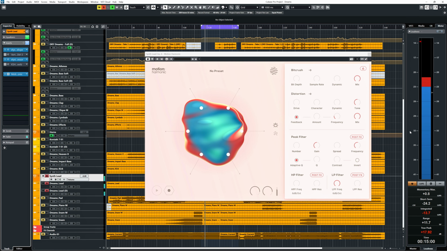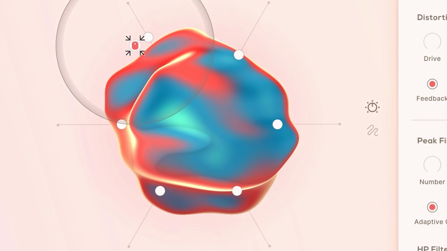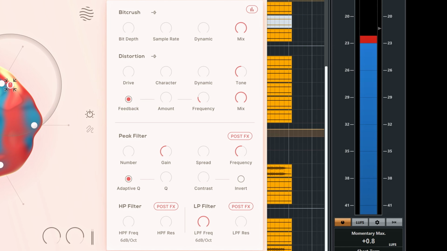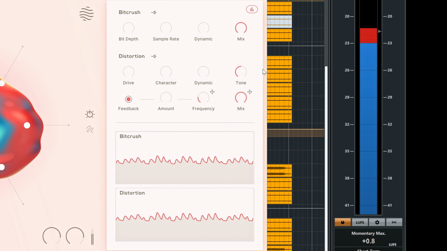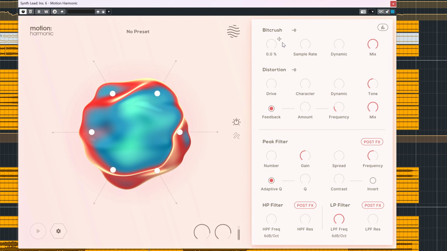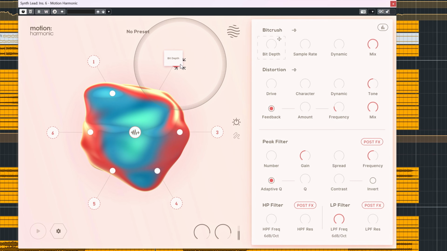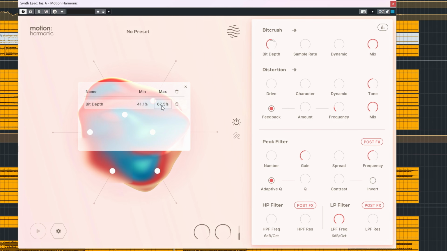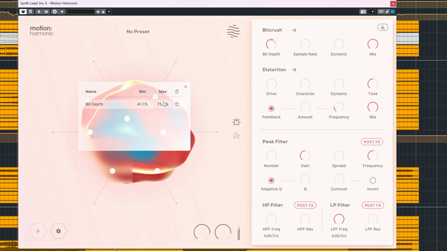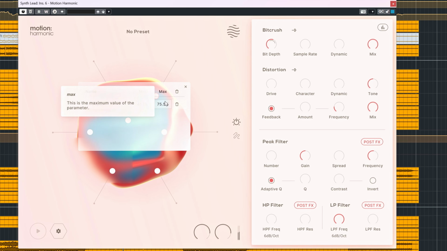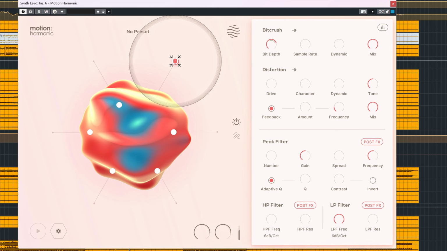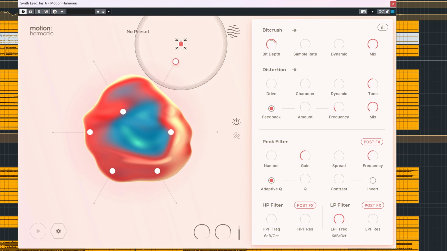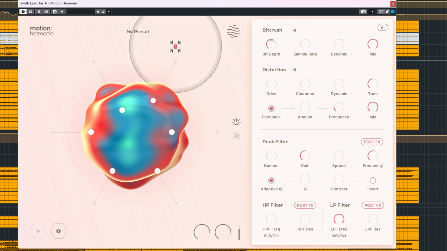The creative automation is done here at this colorful blob with these points. You go over to the effects and any of these dials can be automated by grabbing the arrow and dragging it onto one of these numbers. Then you set a minimum and maximum amount, and by dragging the slider around you change that particular setting. You can have multiple dials assigned to one of these sliders.